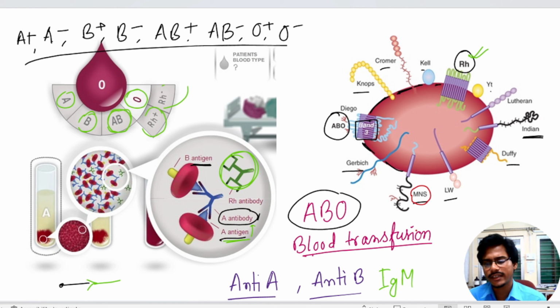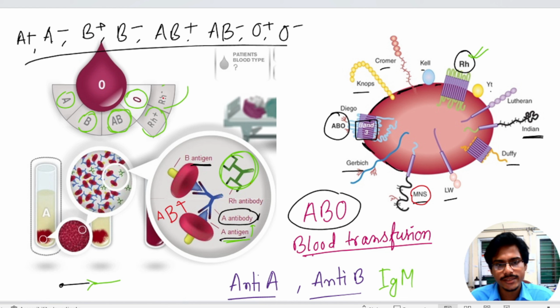Why is it essential? During transfusion of blood, it's necessary to match the blood group. Otherwise, a different type of antigen will come into the body, and the body has a different kind of antibody, and then the interaction happens and blood agglutination happens. So for the ABO system, there is the A allele, the B allele, and the AB, where both alleles are expressed, that is co-expression. And in O, nothing is expressed.